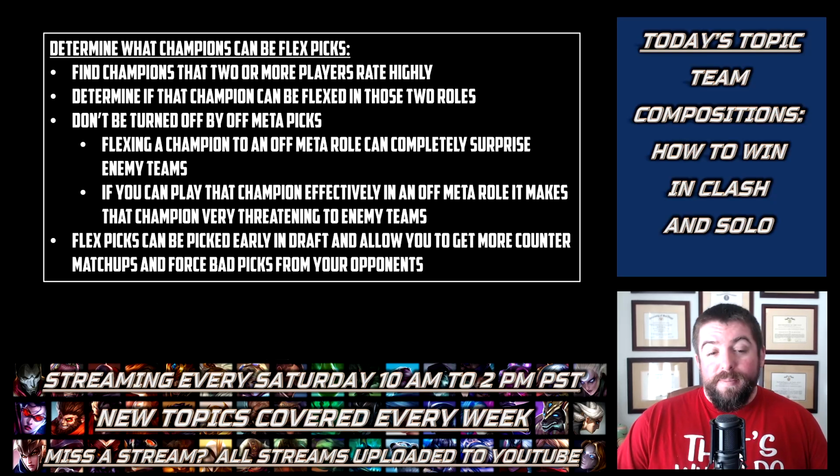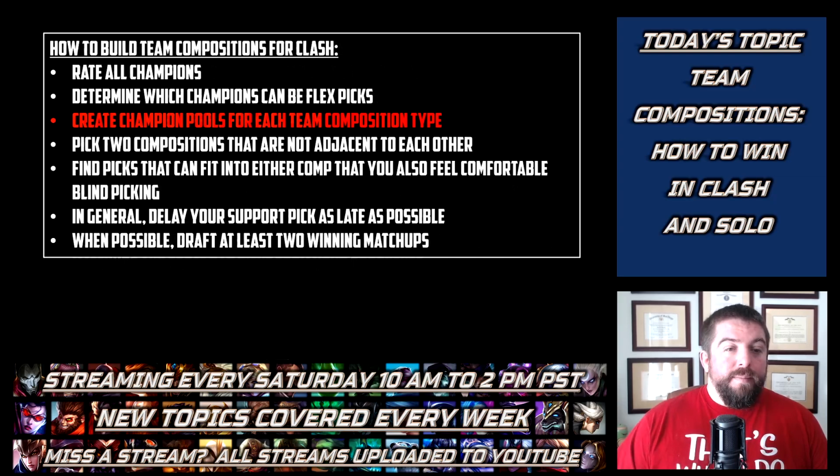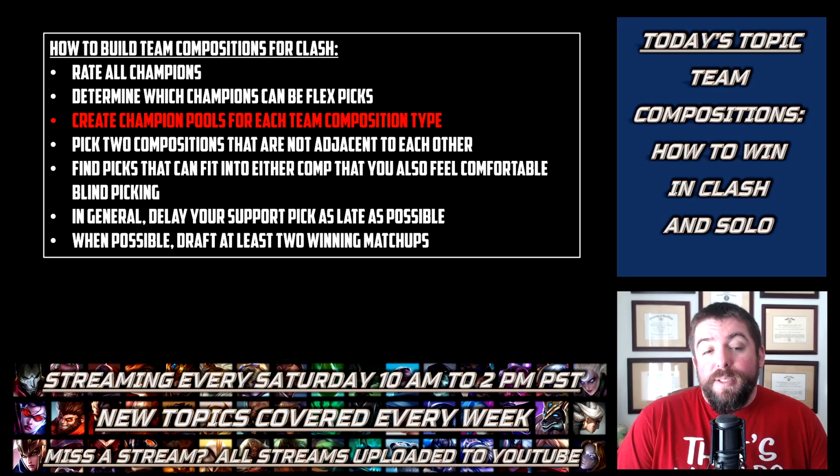But you don't want to force them, right? Don't force the flex picks if they're not there. If the person's like, I'm not super comfortable, don't force it. So, next step, you want to create champion pools for each team composition type.